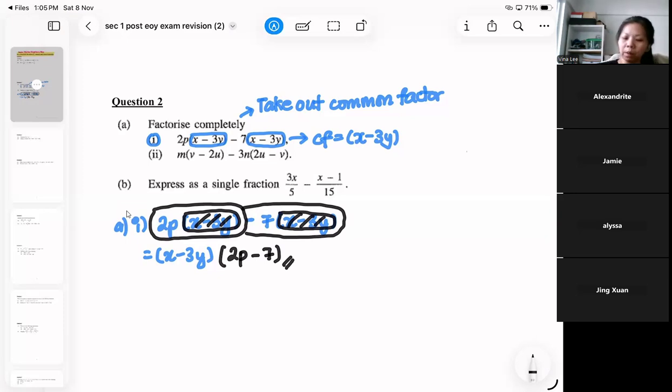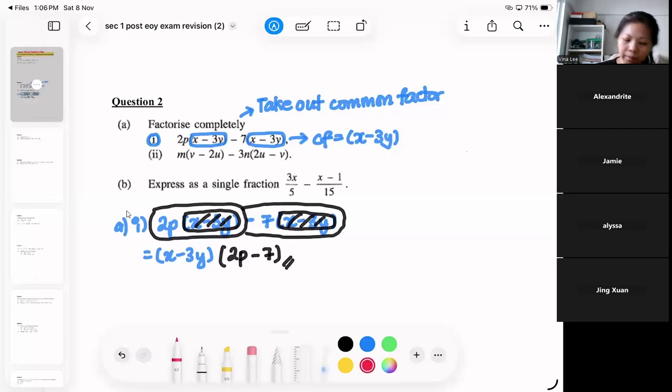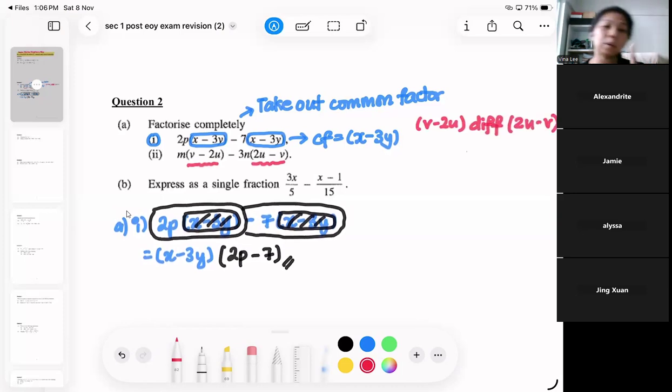The next one that I'm going to go through is also something where the common factor is a bracket. But there is a trick on this bracket. So I want you all to open your eyes to look at these two brackets. Can you see that these two brackets are not the same? They are different. First of all, you must realize that they are different, but they look almost the same.